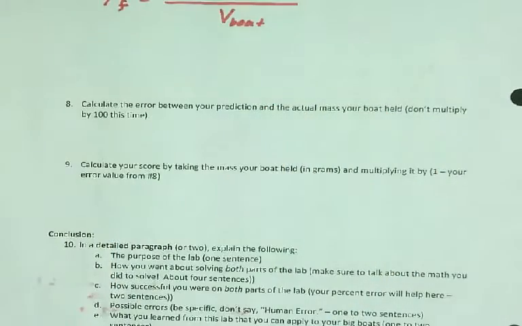So basically, you want to make a boat that holds lots of weight and is accurate in how much weight it can hold. So if you're not sure it's going to hold a lot of weight, it's better to make a boat that won't hold as much, but will have a good percent air. So either way is fine. Just do the best that you can and go from there. There is tin foil in the back, so come on to the back and grab a piece of tin foil. Everyone grab one.